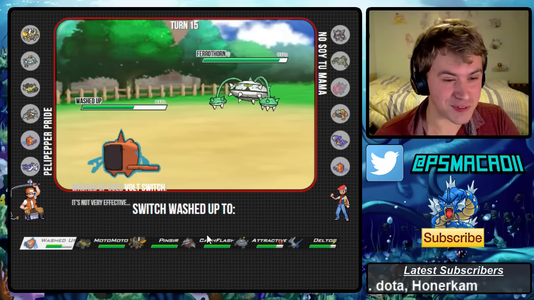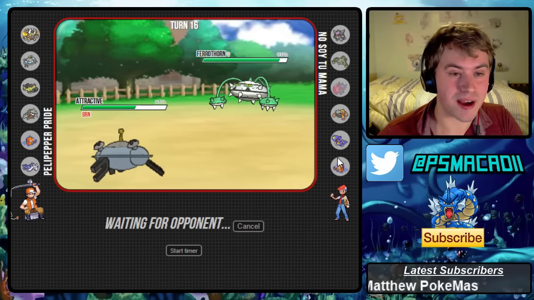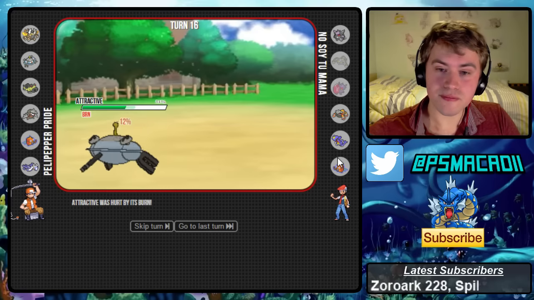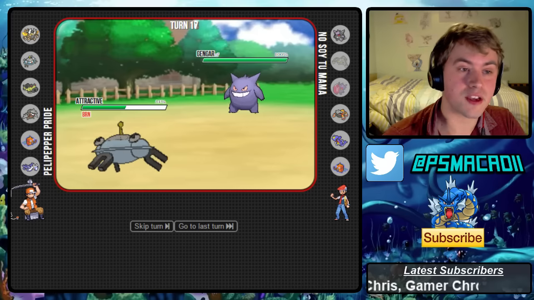That guy is a wonderful player, most definitely. Well, he's about to lose his Ferrothorn, which is really, really nice. We can go for that Hidden Power Fire and take that out. That's great. Okay, so basically Attract has done its number one job, which was to get rid of that Ferrothorn. He goes into Gengar.